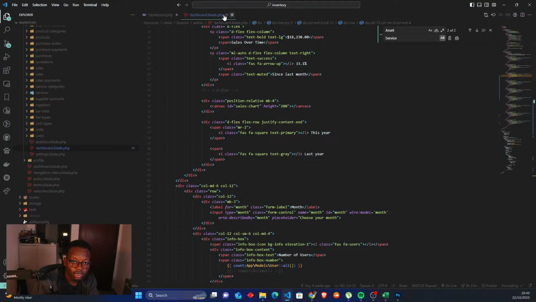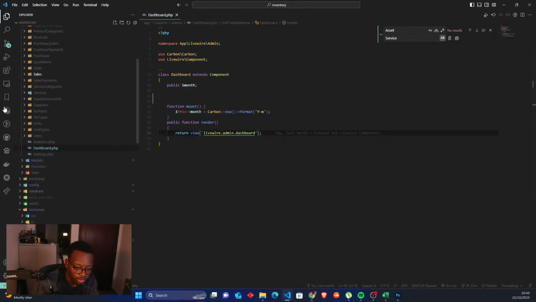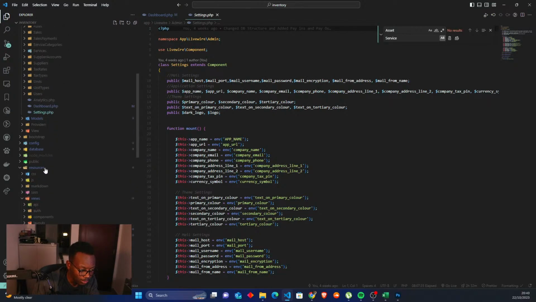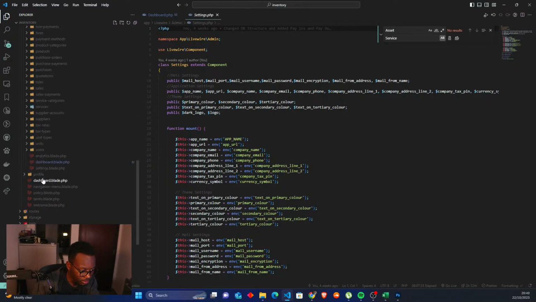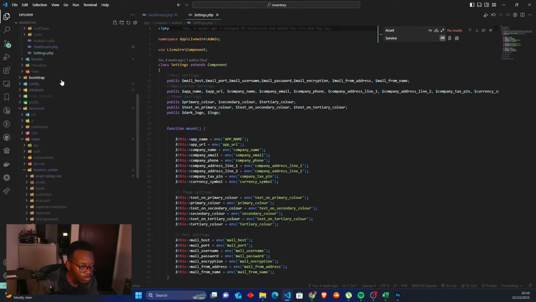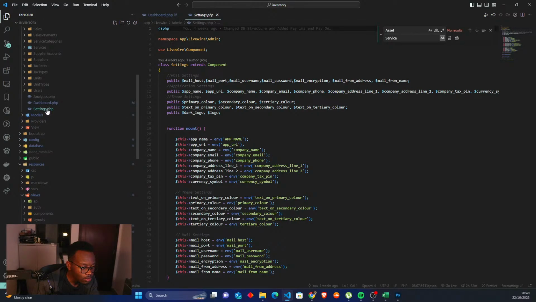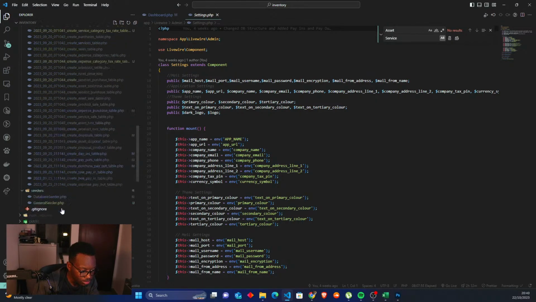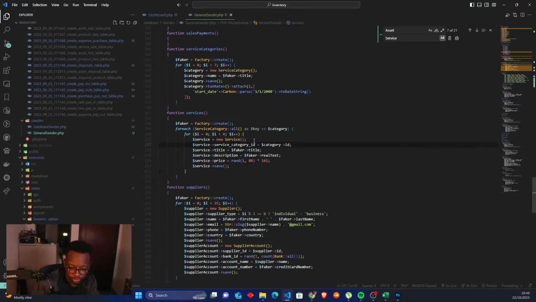In fact, I could just as well go ahead and do the seeder and add some more values.